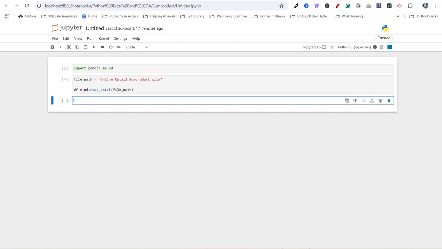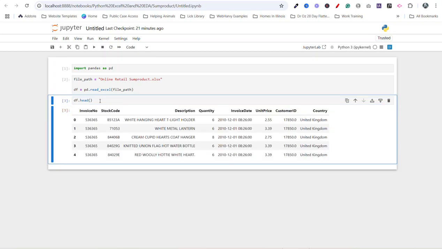Now it is a large file, so it may take a little bit to read in the file itself. So give it a second. Okay, it read in the file. Now let's just make sure it read in the file. So I'm going to do df dot head, and by default it reads in the first 5 rows of this data frame. And there you go. So we did read in the file.